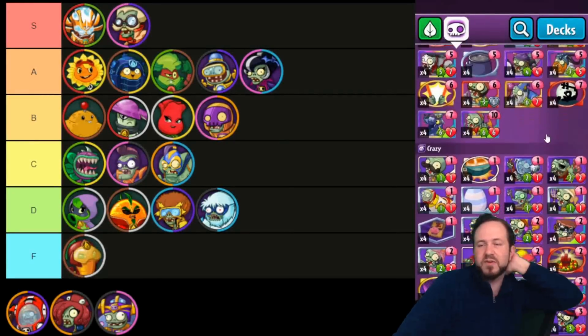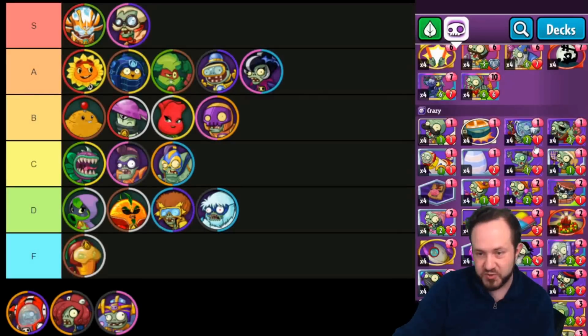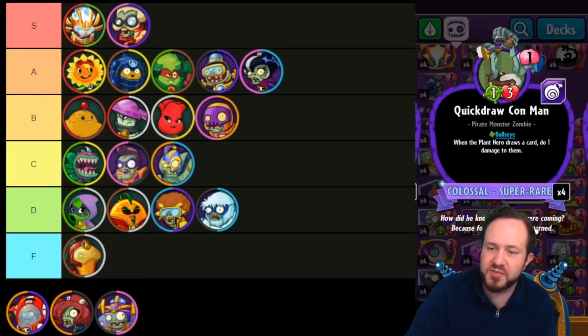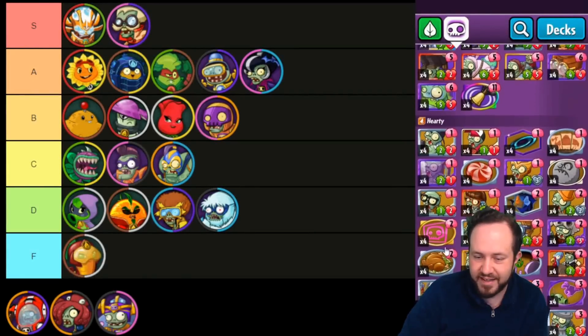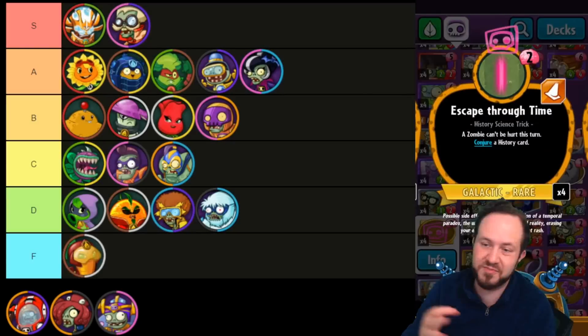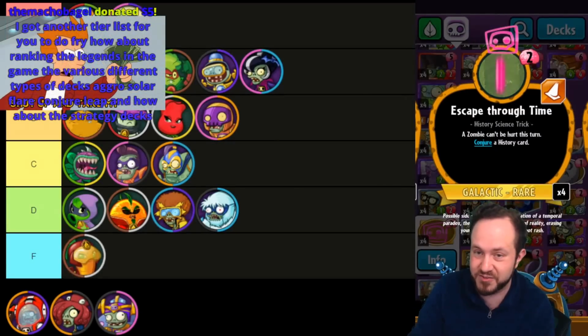It used to be, there was a time where Z-Mech became very good when Swarm decks were extremely strong, but his Swarm cards got nerfed. Conman used to be a 1/4, and then you would have cards like Escape Through Time, which used to cost 1, so this was really good at protecting your Swarm, a cheap way of doing that. There was a certain meta where this was really good.